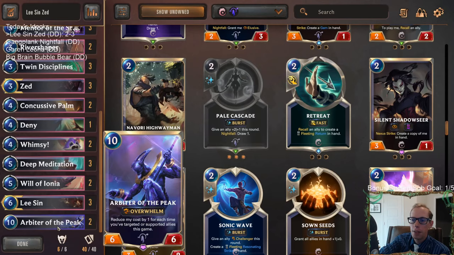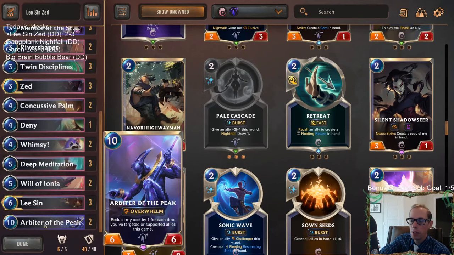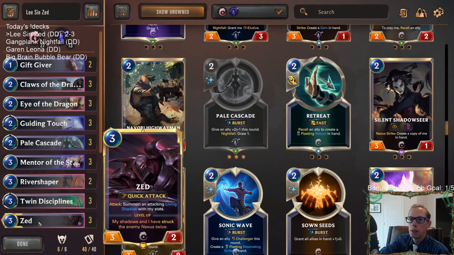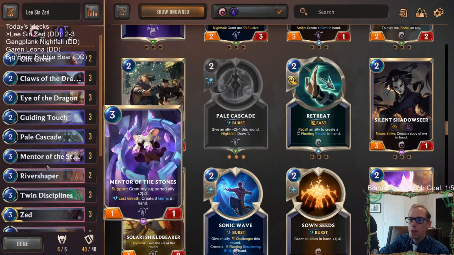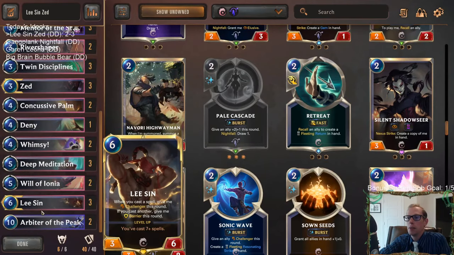We didn't really get to do anything with Arbiter of the Peak. Definitely feel like Retreat Return would help Arbiter of the Peak. We only had Arbiter one game early on, and that was a game that we kind of got run over, and Arbiter was too expensive. We were never able to cast Arbiter even by turn six. It still cost 7 mana, because we didn't have gems. If you don't have gems, the Arbiter is going to be pretty tough to play cheaply.